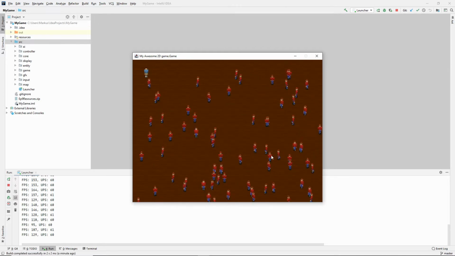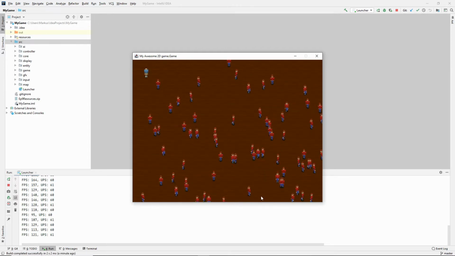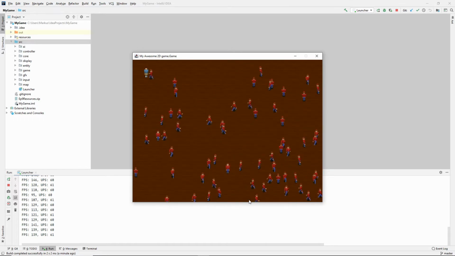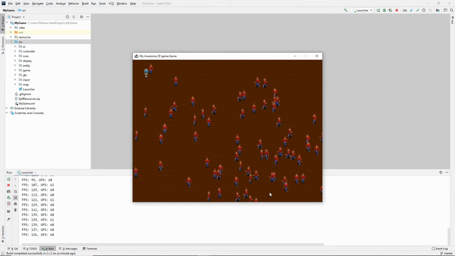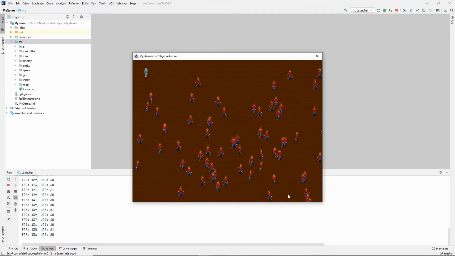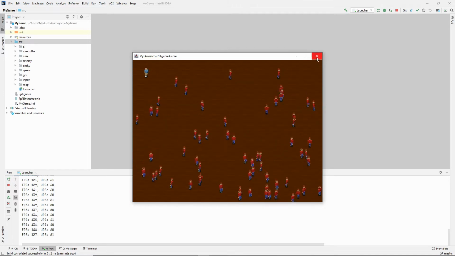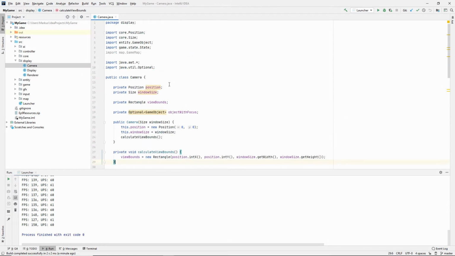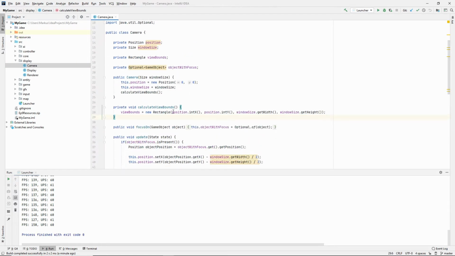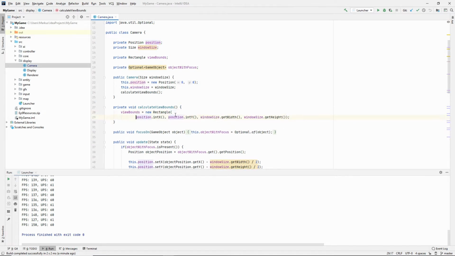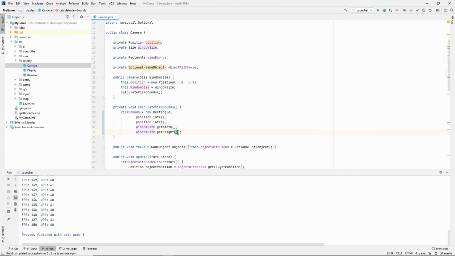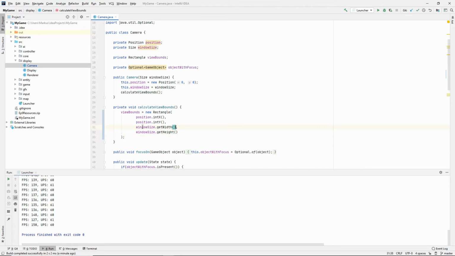And I saw now that the same goes for our game objects. You can see down here, they're sort of popping in and out of existence, and it's for the exact same reason. So let's just fix that first. Go to your camera. And here, when we're calculating our view bounds, we probably want to split this into several rows now because it's getting quite long. We want to add some extra space for the width and the height.